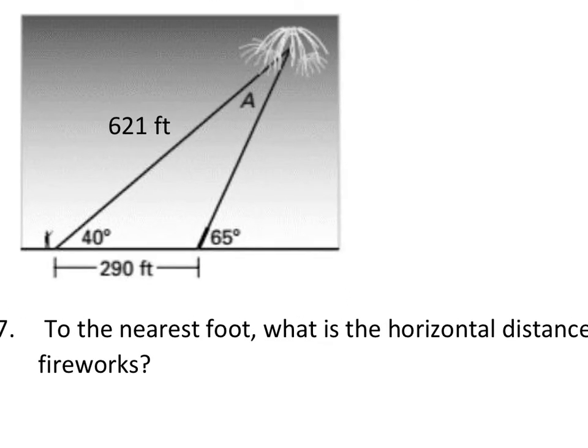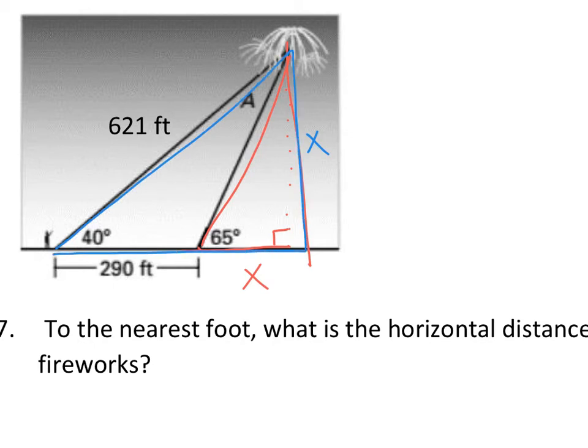And so if you want to find the horizontal distance, that's going to be from here to here. That's how far over it moved from the initial point of launch, which forms a nice little right triangle. However, you're going to need some information on that if you're going to be able to find this missing side. So what you may want to go ahead and find is this piece here, and you can do that using the overall right triangle here, which has the 621 on it.